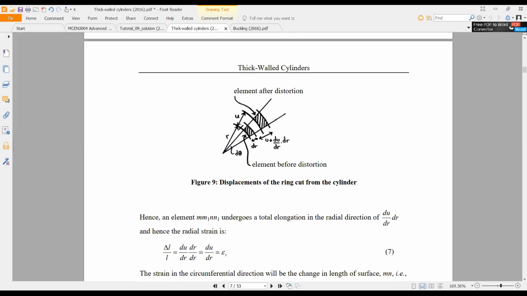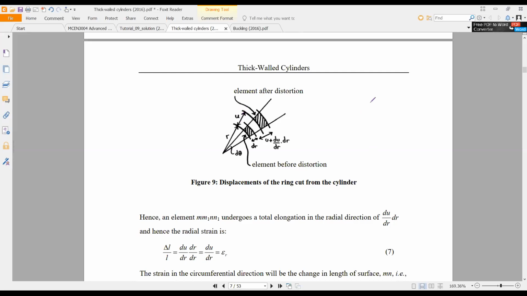So this is the initial radius. With the force applied on this one and rotation, this small segment will move outward from the center. So then you can see this is the deflection. Not deflection, this is the displacement. This is displacement. Normally we label u with the strain energy, but in here it is not a strain energy. Okay, so don't confuse that notation. This u means the displacement.